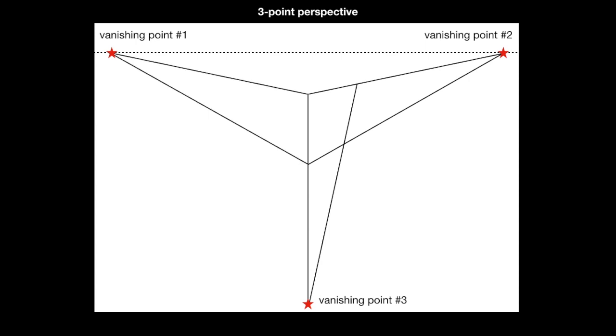So now I'll continue the left side. Those diagonals go to the left vanishing point, and then that diagonal there is going to go down to the vanishing point on the bottom. Okay? And then same thing on the top, it's going to reverse. So that back left line is going to go to the right, and that back right line is going to go to the left. So now I have that box in 3-point perspective, which gives the illusion that I'm up high and I'm kind of looking down on it.